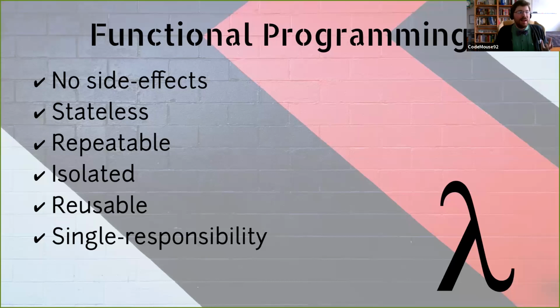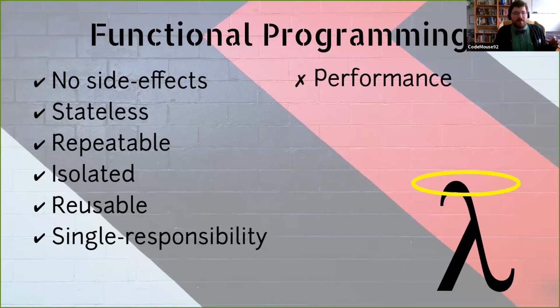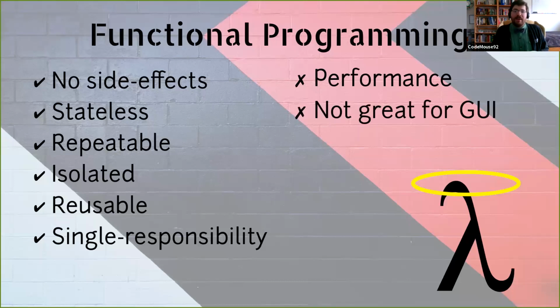But this is not necessarily a magic bullet, even though some would like us to believe it is, because you wind up with some performance issues sometimes, especially when you're dealing with immutability and large data sets. You wind up duplicating your data set, and that can lead to slowdowns. Some patterns are impossible to implement effectively in functional programming because of the lack of mutability. It can be difficult to think about.